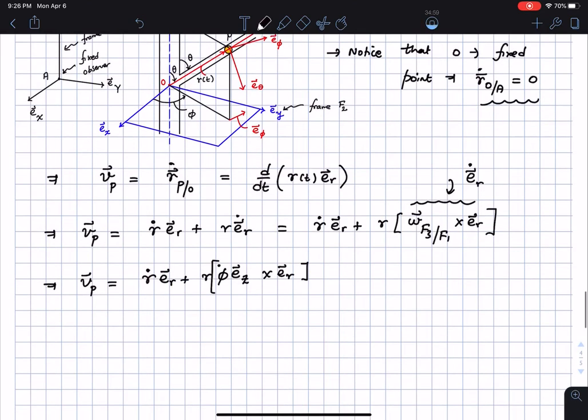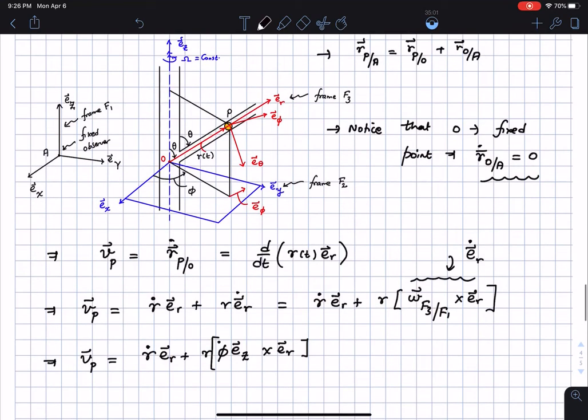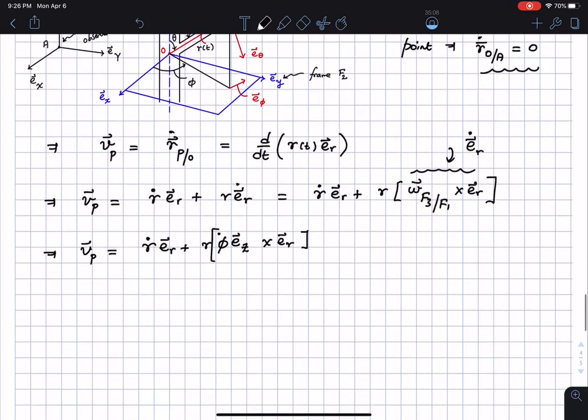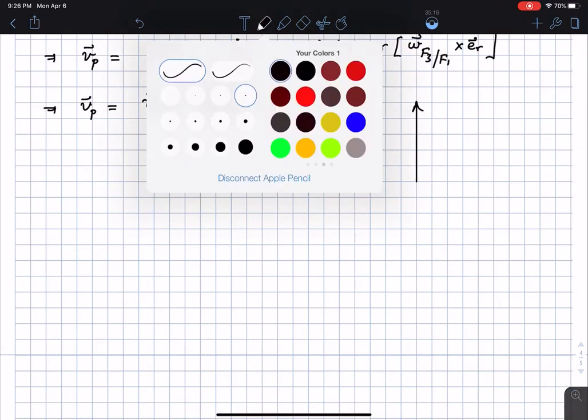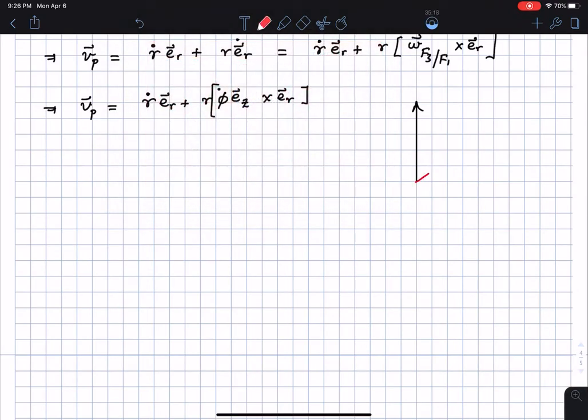Now you obviously see that EZ is in a different coordinate frame, so I have to do a coordinate transformation between ER, E theta, and EZ. So let me do that very quickly here. If I set up EZ, this is going to be EZ. Then I'm going to have ER and E theta. So this was ER. By now, this thing should be fairly straightforward to all of you, I hope.